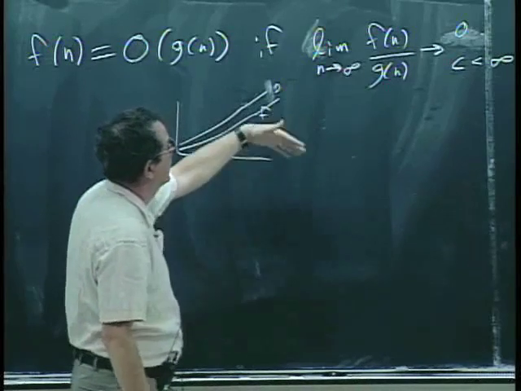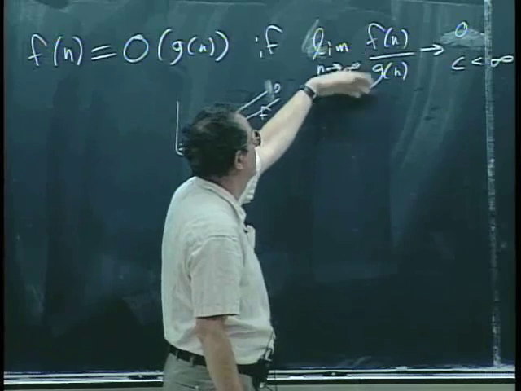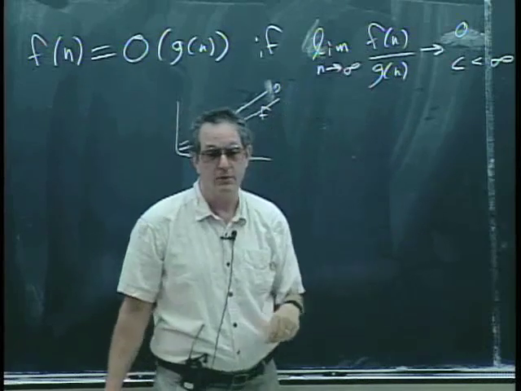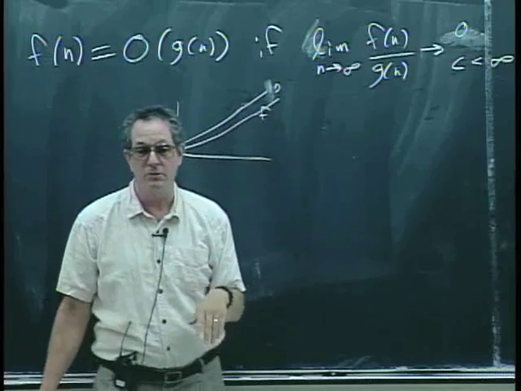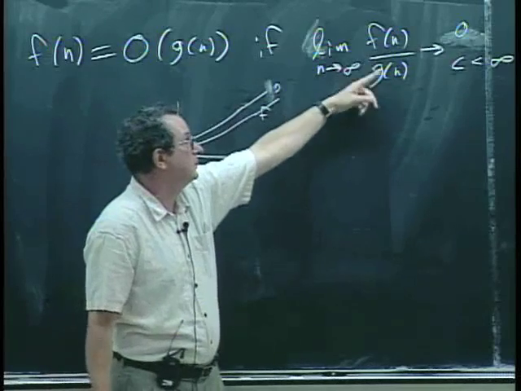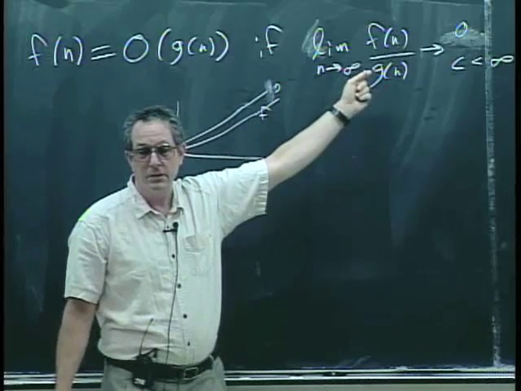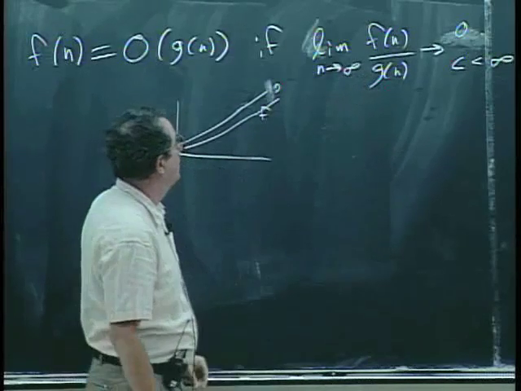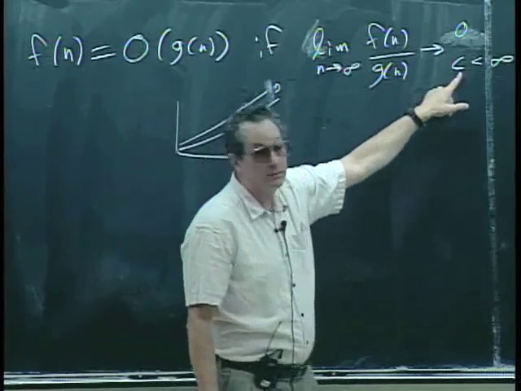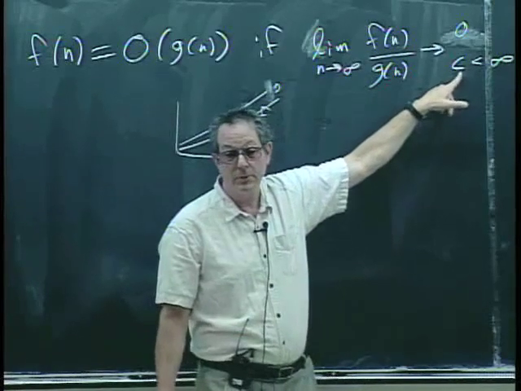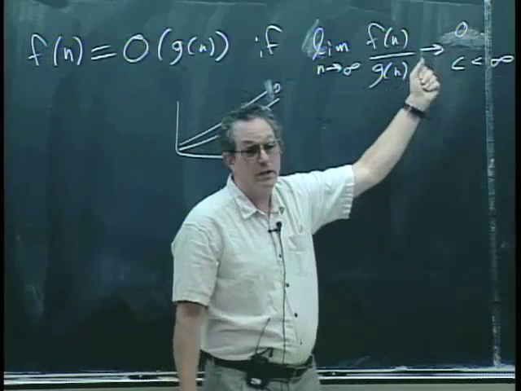Okay, and what's excluded from here? What couldn't happen in this ratio? Because we're looking for g being essentially bigger than f. So what possibility is not listed here? Less than one? This doesn't say it. This still allows the possibility of being less than one. Okay. What other possibility is not listed here?